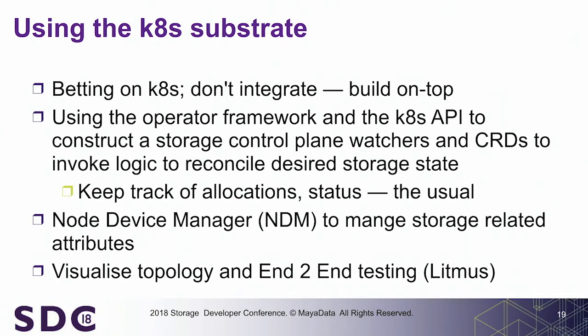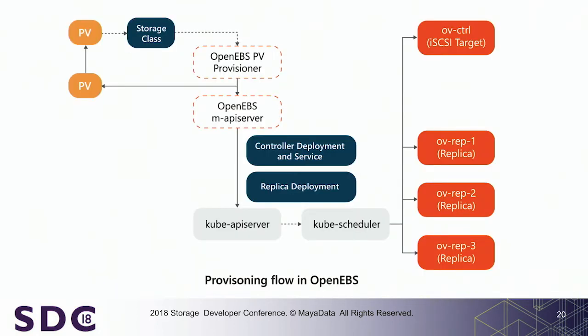All of these pieces themselves, by the way, are microservices again, right? So we really use the microservice paradigm when building these types of systems. So a little bit more of how this works. When a developer writes something, I want a persistent volume and yada, yada, yada, that basically eventually gets executed and sent to the Kubernetes server, where the Kubernetes server or the controller basically does an upcall to the openEBS provisioner. And this is where we inflate the volume that says how big it should be and whatnot. We inflate that to a set of microservices, right?